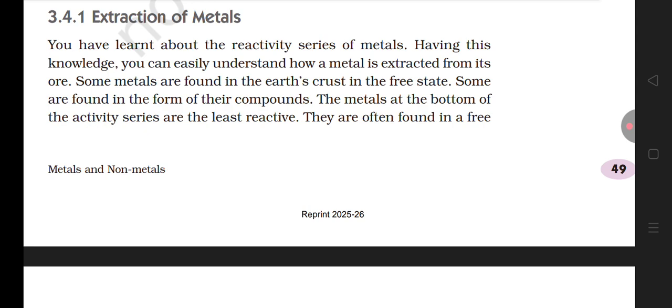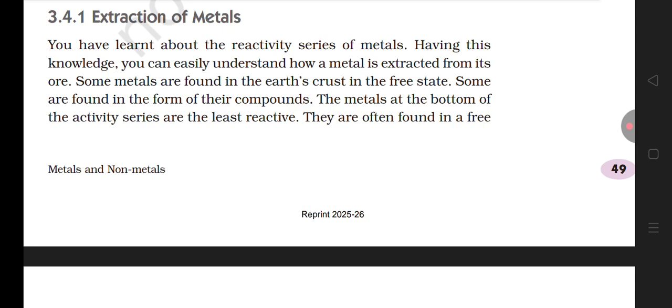You will find that the ores of many metals are oxides. Ores are the types of minerals, and the ores of many metals are mainly oxides, sulfides, and carbonates. This is because oxygen is a very reactive element and is very abundant on earth. Because of this, most metals exist as their oxide ores.